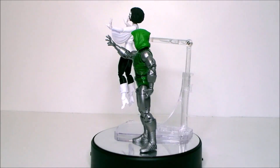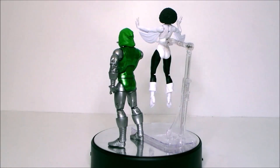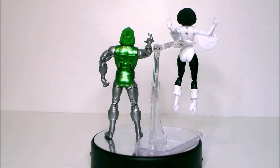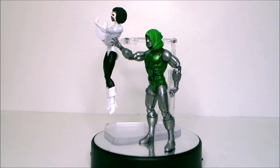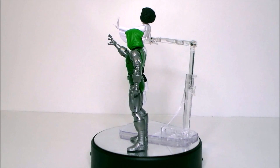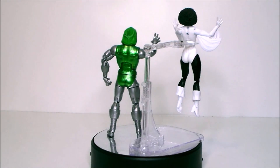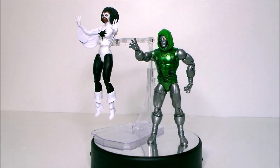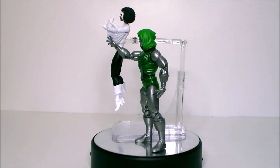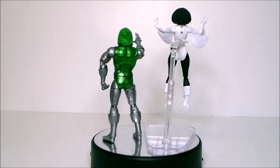So is the Captain Marvel vs. Dr. Doom Avengers 60 Years of Earth's Mightiest Marvel Legends set something you want in your Marvel collection? Well, to be honest, if you've already got the Secret Wars Dr. Doom retro figure, this could be an easy pass. If you don't have that figure, absolutely yes — get it. It's worth it just for Doom. Captain Marvel, aka Photon, is kind of eh. I do like the head sculpt on her, I just don't care for the character. This was all about Doom for me — I did not have the other figure, and this is absolutely gorgeous. At the time of this recording, you can get these figure sets on sale at local Targets for $14.99, which is a heck of a deal to get that Doom figure. Definitely a cool Doom and an okay Captain Marvel. So there they are — Captain Marvel vs. Dr. Doom from the Avengers 60 Years of Earth's Mightiest Marvel Legends.